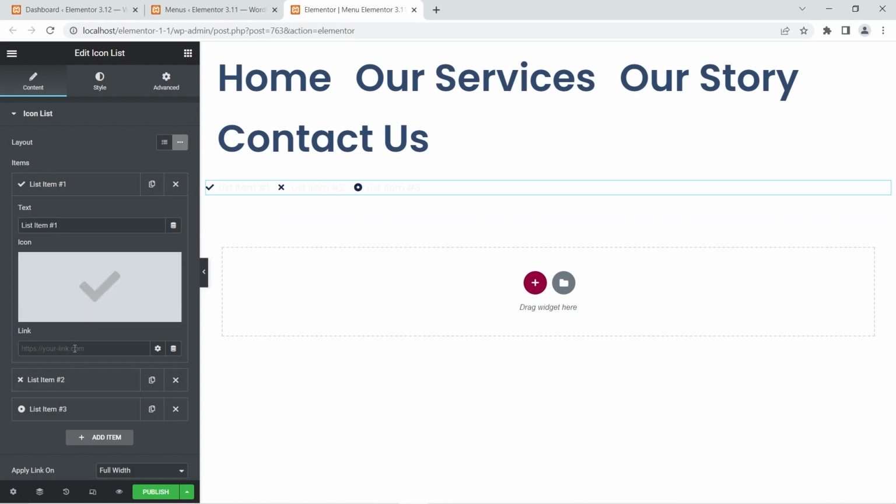Now a problem that you will face by creating a menu using the icon list widget is that when it comes to making it responsive, it is really difficult. Okay, I cannot get my head around how to put it behind that icon. You will be playing with the icons, and then you will be playing with these Z indexes. I don't think you will want to put in that much effort into creating a menu. Now the best option was to use Elementor Pro add-ons. Okay, so these were third-party plugins that you could use to create mega menus.